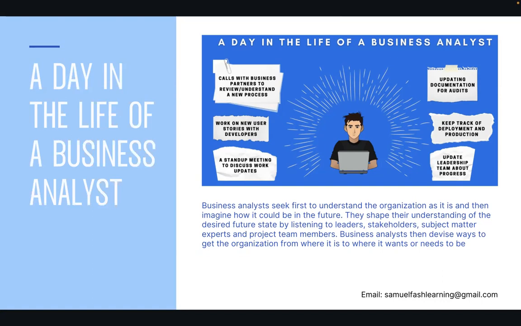McDonald's wants to enhance their current order management process. Now the BA will sit with the business leader and ask them why they want to embark on enhancing or streamlining their current process. They can say, well, the reason why we want to embark on this is because we're losing money and we're trying to enhance our process. And based on the research and the data we received through a survey, it looks like our process is not good enough.